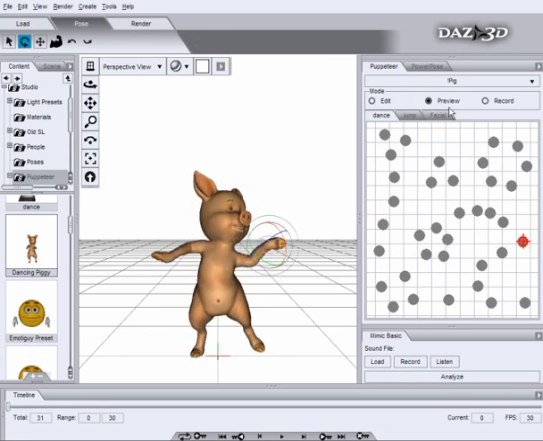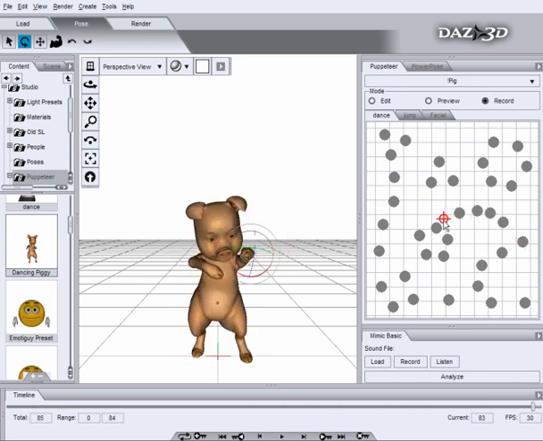And actually, now that we know that we like it, let's click on record. Now, it's not going to start recording until I actually start moving this cursor around. And we'll see down here on the animation timeline that we're going to be recording in real time. As fast or as slow as I move this, is what we're going to be adding keyframes for onto this little piggy. So we'll start. We don't really have any music, so we'll just kind of... Ryan, we'll throw the music in later. Okay, so whatever cool music you hear later, you have Ryan to thank for that. Okay, so here we go.